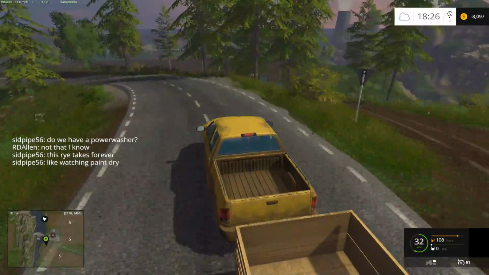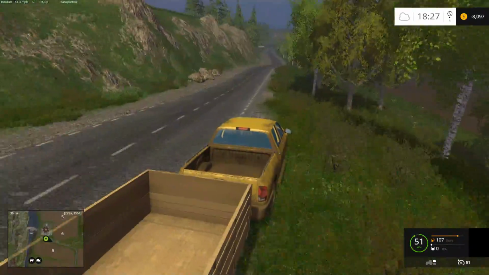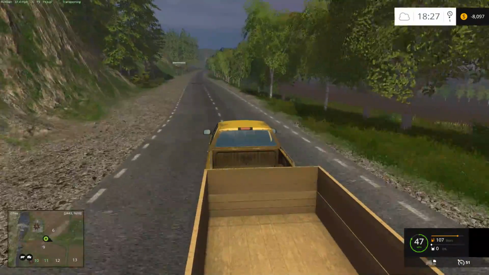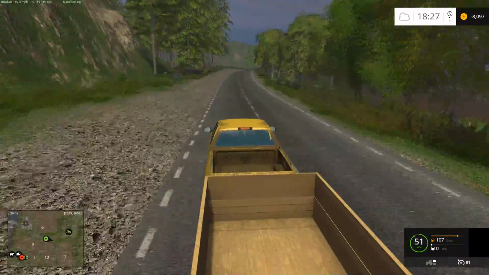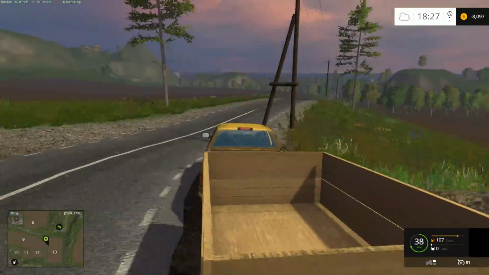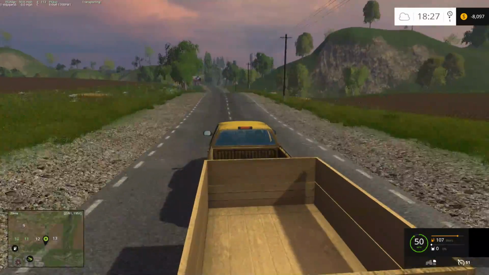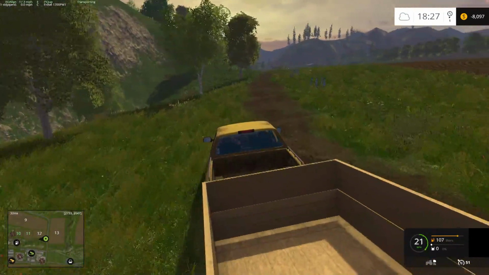Yeah, it's nothing like watching paint dry. Oh, that looks like one of the factories up there. Factories, like I said, again, very similar to Pleasant Valley. You've got the factories on this map that can produce stuff. Okay, we'll head back to the main farmyard. At least I believe this will take us back to the main farmyard.